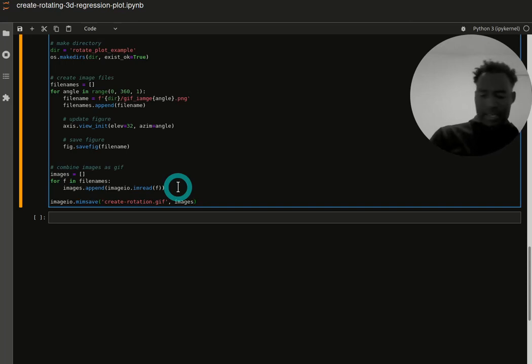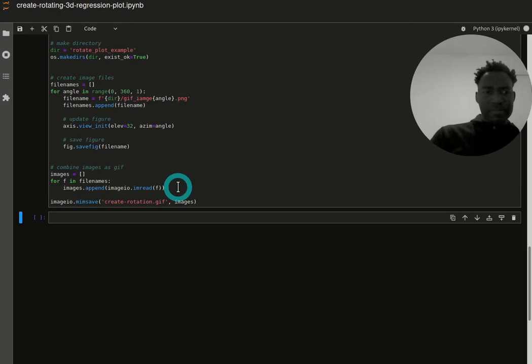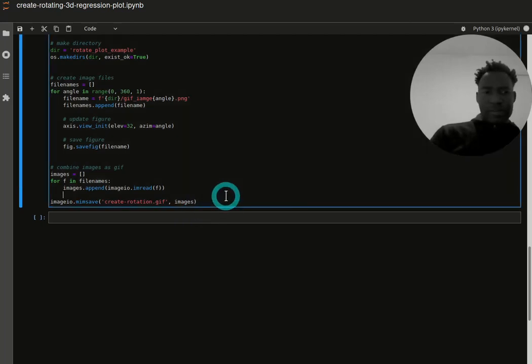Again, these are the imageio objects. So I'm going to run this to see if anything pops up. Alrighty, so far looking good.